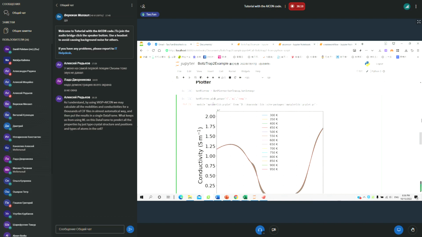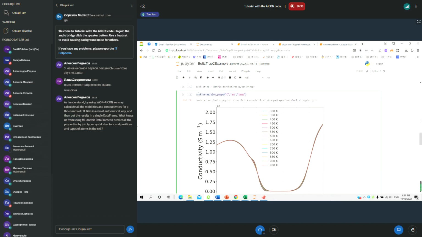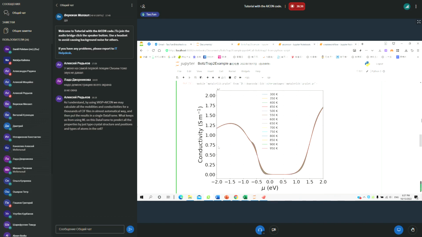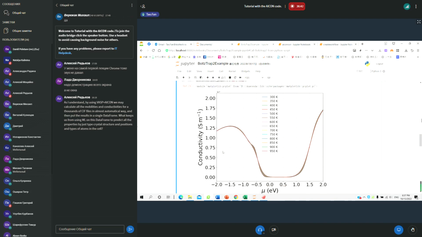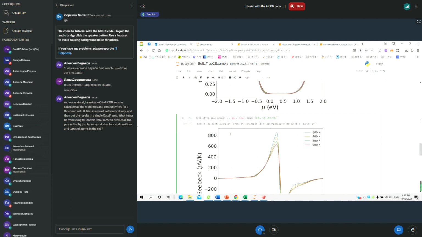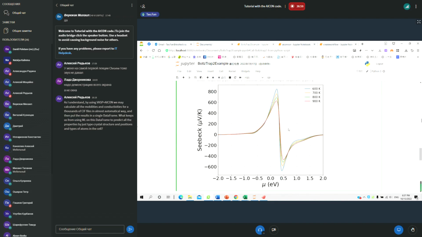For now, let's plot the data. So suppose I want to see the electric conductivity with respect to the chemical potential, and you can plot it as this. Just use this command, and yeah, here is the picture. So the electric conductivity changes with chemical potential at different temperatures. Also, you can plot the Seebeck coefficient the same way, selecting the temperature you want, like this.